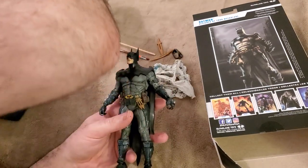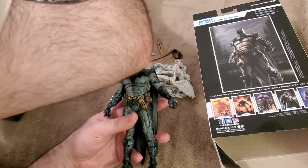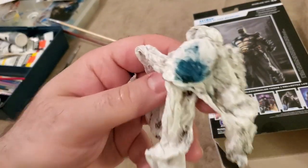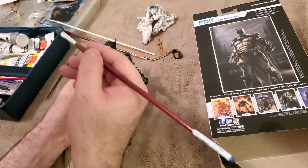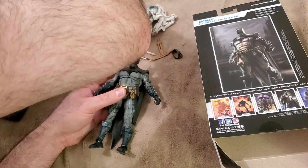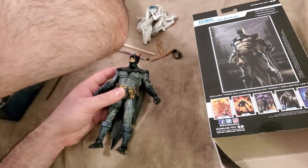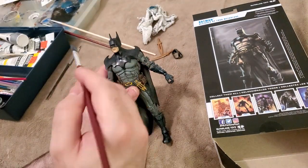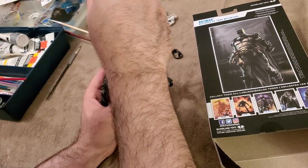There we go. And you know what? If I mix a little bit of this here and a little bit of silver... See, and just so you could see, it's pure color. That's the blue. Let me see if I can get just a little. There we go. See what that does. Just putting a little bit of chrome in there. Just a little, not chrome, but a little bit of silver. Yeah, that looks really cool.